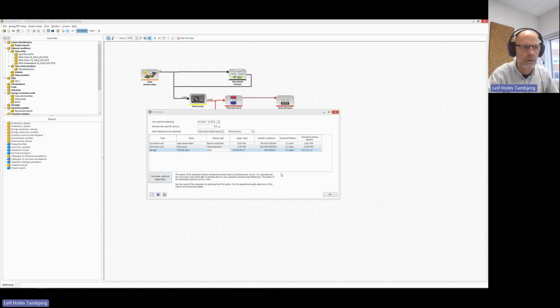So if a unit is allowed to part load and it has a minimum power curve, this minimum power curve is ignored. And if a unit is allowed not to part load, that is also ignored. So it is assumed it's allowed to part load all the way down to zero by using the efficiency at the full load power curves.